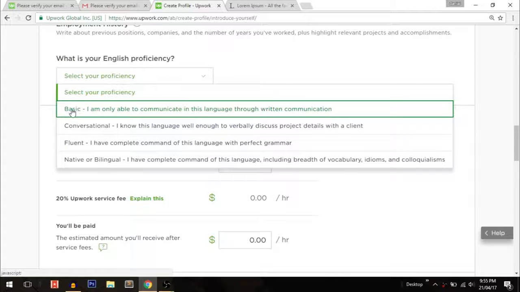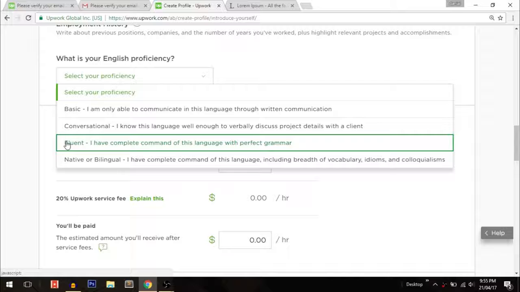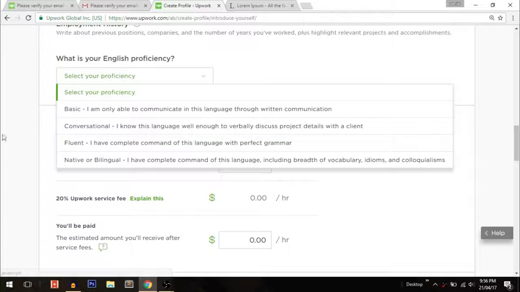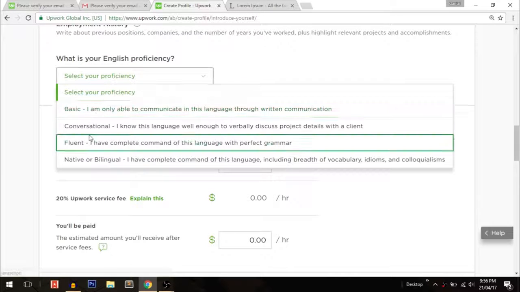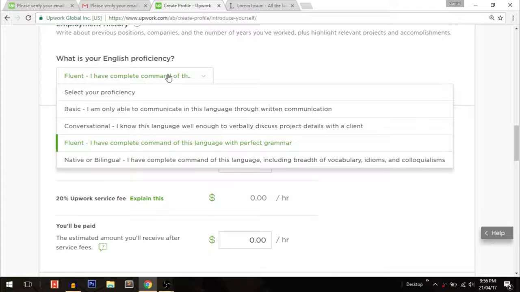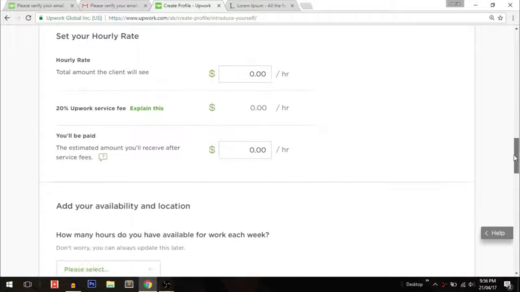But if you can speak or understand English, I will suggest you check fluent, because it will give confidence to the other party to communicate with you. So I will just type fluent, and I will go down.